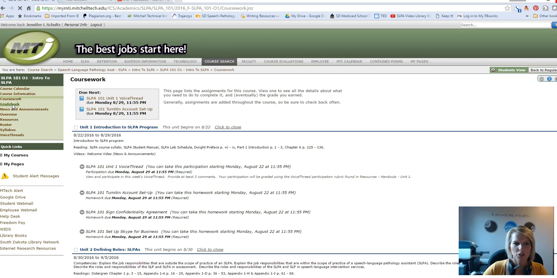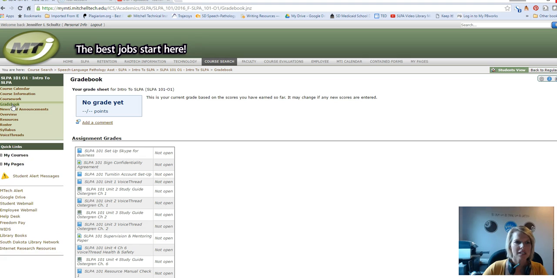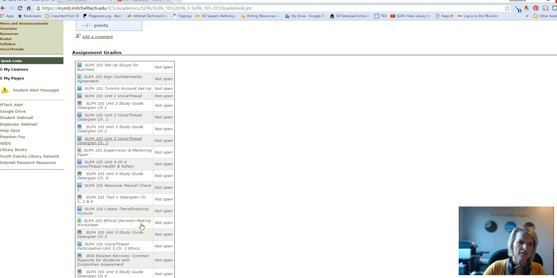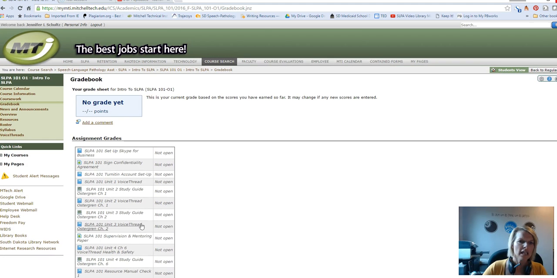Always keep track of what your grade is. In addition to seeing your current grade on the overview page, you will also see a list of the assignments that are available and what your grade was on each specific assignment. You are required to do all of the assignments in each one of your SLPA courses. So if you have 2 or more missing assignments, your grade in the course is going to drop by 10% or a full letter grade. So this is where you want to go to make sure that you haven't missed any assignments.